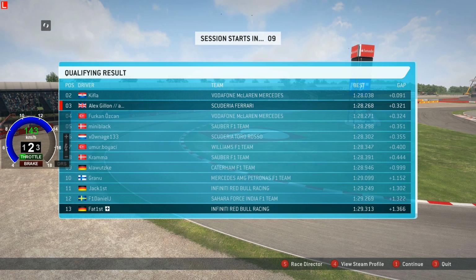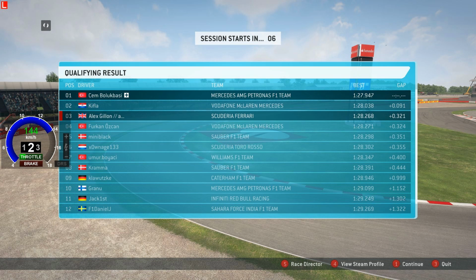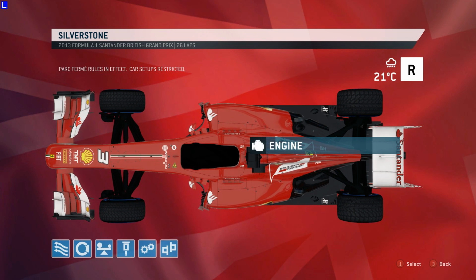You see there, managed to get third position then, just behind Kiffer and Jem. Jem did his PB, and Kiffer did a pretty solid lap there as well. So third on the grid, I'll take that, and only 3 thousandths ahead of Furkan behind then. So let's have a look at the setup.